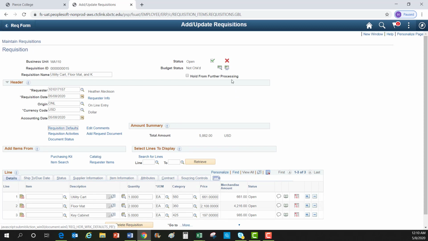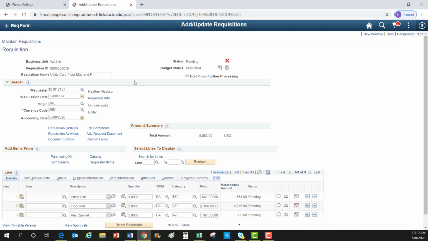So the next thing we're going to do is perform our budget pre-check. So we're going to click on the icon with the little glasses, and it's budget pre-checking. It can take a while sometimes. And what budget pre-check does is it makes sure that there are funds in the budget that we chose in the chart string. So you'll see the budget status right now is not checked. But as soon as this passes, now it says provisionally valid, which means there is money and funds available in the budget that I selected. So now I'm going to just submit my requisition for approval by clicking on that green checkbox. And you'll see the status is pending now.